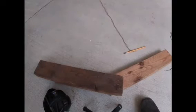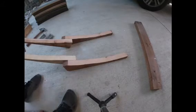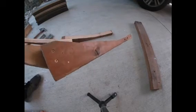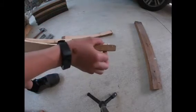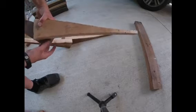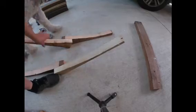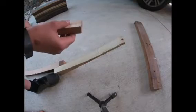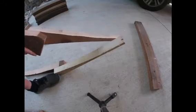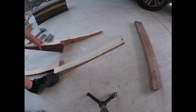Now once you've drawn your curve, now cut along it and take the outside part off. Alright, so now once you've cut your pieces out, you should have something like this. Now I made one part of my ramp. On this end I made it flat, and then I have this little piece hanging over, which I'll explain what that's for in a moment. And then I have this piece, and on this piece, this part is flat, which is where you'll come onto the ramp. And then I have this piece, which also I'll explain in a moment.